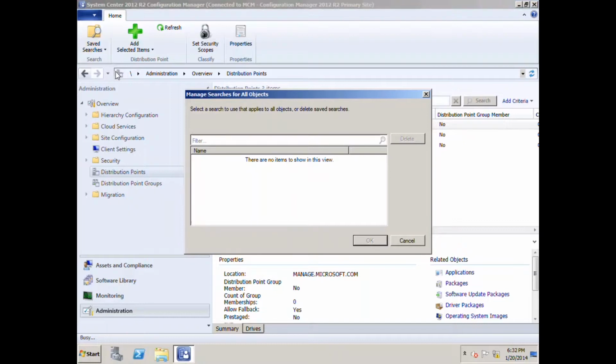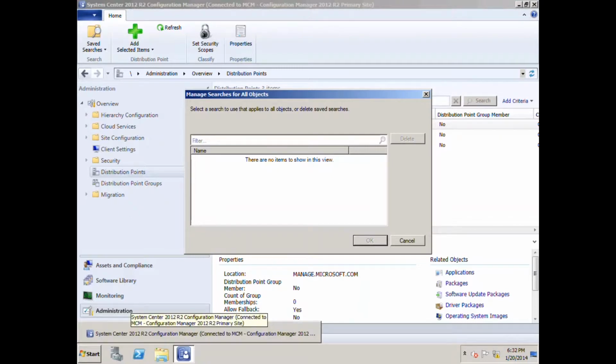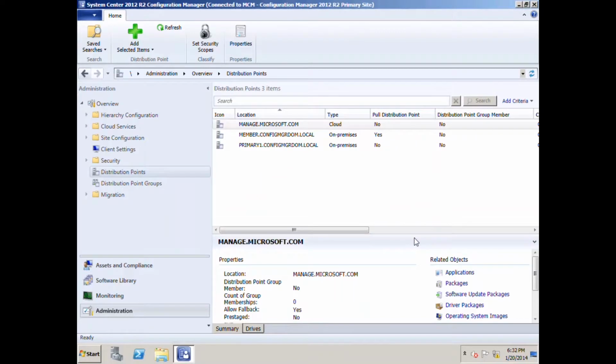Notice that the devices containing client in the name searches does not appear. Local searches are only available for the node they were created from, in this case, the devices node of the Assets and Compliance workspace. Click Cancel. The ribbon displays search options. You had just done a local search and saved it. However, Configuration Manager can also perform a global search, which can search the entire admin console and database for information.